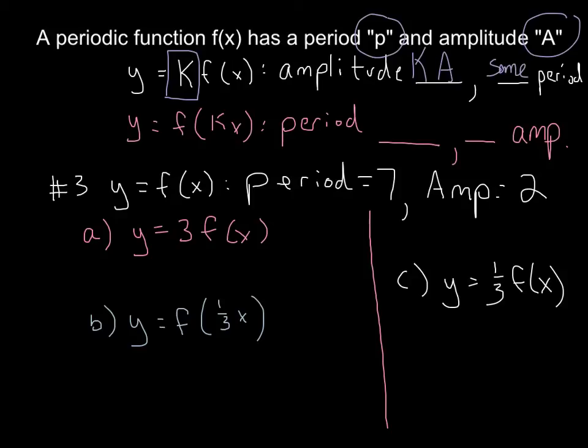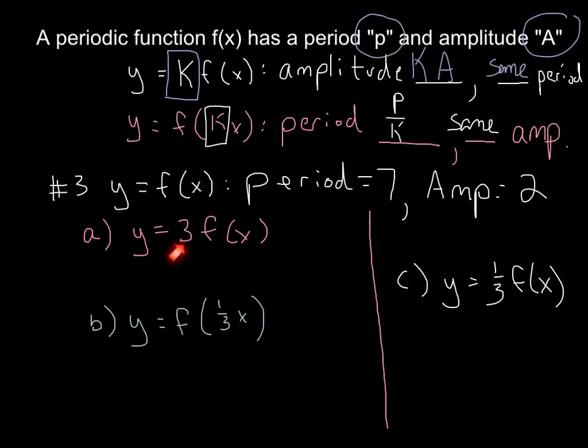It's the same. Okay? If k is on the inside, now what? Well, now it's the period. It's not times k, it's divided by k, because the inside's kind of backwards. And the amplitude this time doesn't change. All right, so here's the deal. I'm going to give you some function f of x, and I'm not even going to tell you what it is, because I'm mean. I'm just going to tell you the period is 7, and the amplitude is 2.